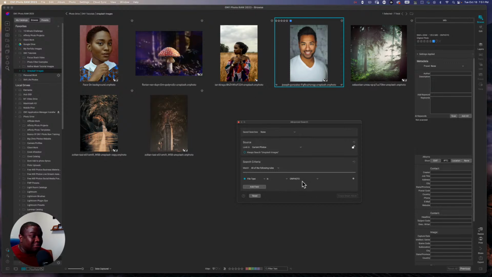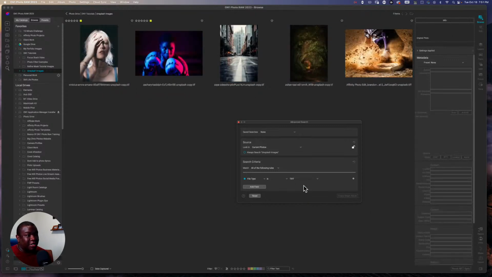I can put file type, then the delineator, and then whatever I want. So if I want to find all of my TIFF files, there you go. There's all of my TIFF files. And this is also inside of current photos, which is why it's moving really fast. If I were to hit this drop down and hit search all photos, it would take a little bit longer. Or you can search catalog photos.